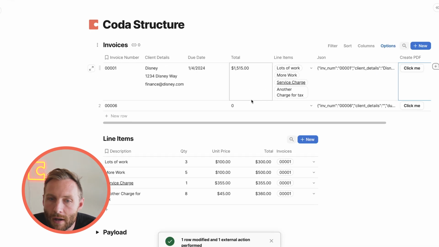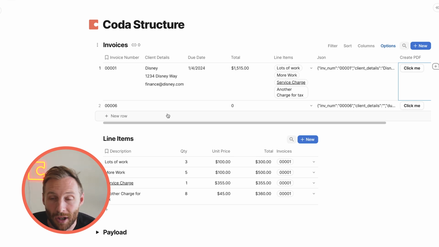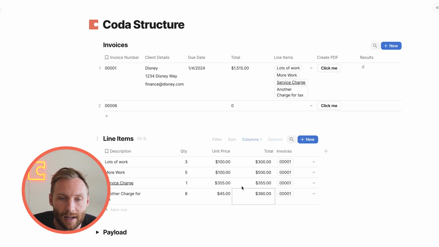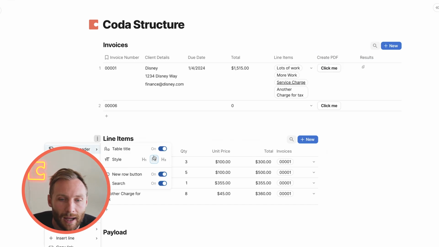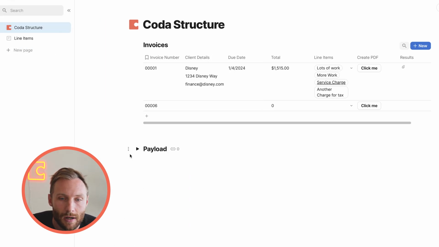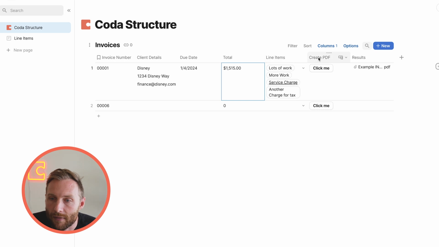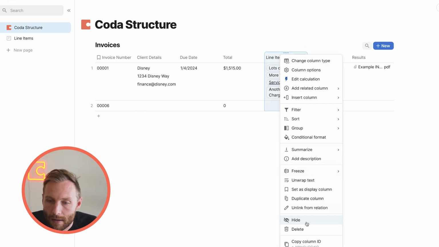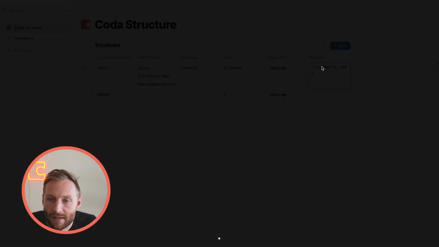So we'll let that go for a second. But I'll show you here, and this is where it seemed like a lot. So I want to encourage you, that probably seemed like a lot. Now that you've done it, you never have to worry about it and you never have to touch it again. You can actually clean this up a ton. We can go ahead and hide all this stuff. So we can take line items, push them here, payload and push it here. We can then just have our invoices. We can even hide this. We can hide that.